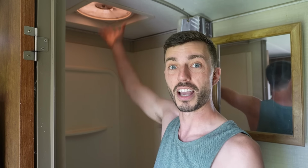Another thing I always make sure to check is that my Maxx Air Fan's lid is closed. This is a big one and it's something I've seen a lot of other RVers forget. I'll be driving down the interstate and I'll either pass them or they'll pass me and one of their vent hoods is open. It's probably not the hugest deal because they typically open backwards, but having them open while you're cruising down the interstate over 60 miles an hour, they can get broken, damaged, and also a bunch of debris and road dust is going to come in through this vent and get your bathroom super dirty. And so always make sure to close that and lock it.